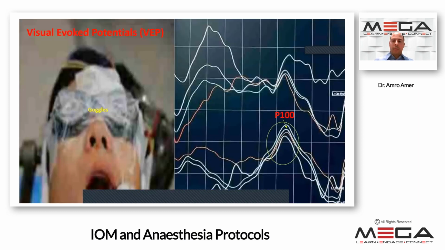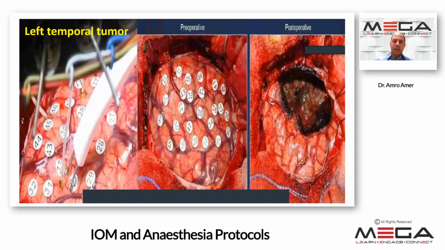Another test is visual evoked potential. We stimulate using goggles, and we record from the scalp, and we have a signal, and then there is a change in that signal. We usually use a criteria of all or none, and we really cannot tell much other than that. There or not there, something's going on. So this is another picture of the tumor.